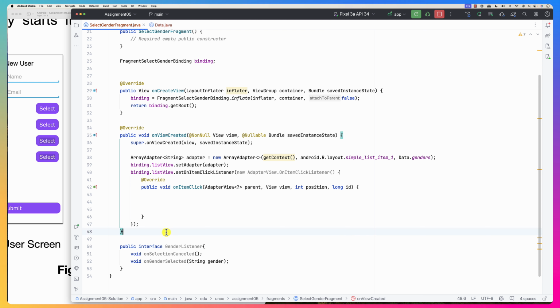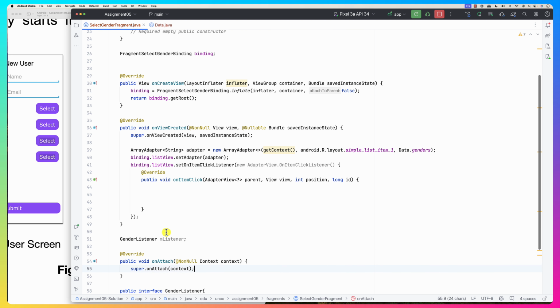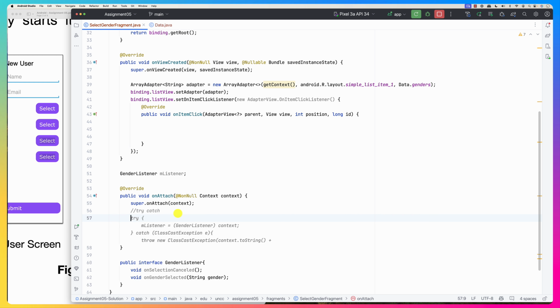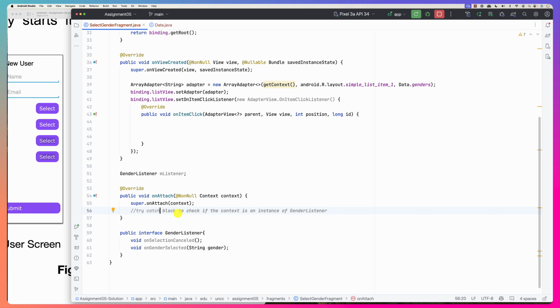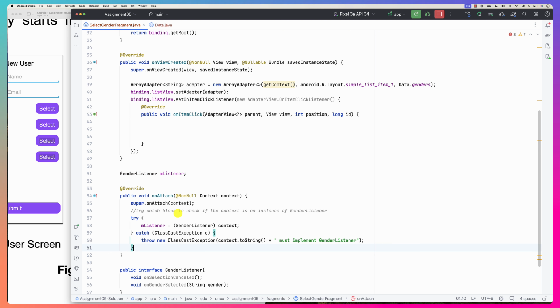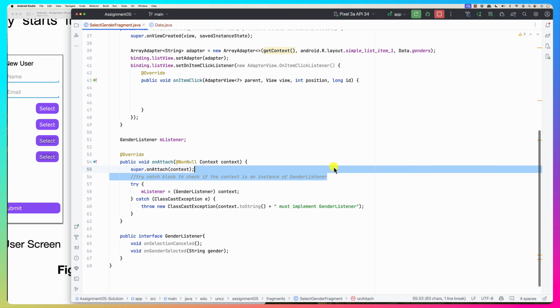And we're going to do the same thing. So here is this listener, here it is, on attach listener. Then here we add the try catch block. We just wait a little bit, or I can type it. Try catch block. Here it is. Okay, let's see. Okay, here it is. Here's the try catch block.